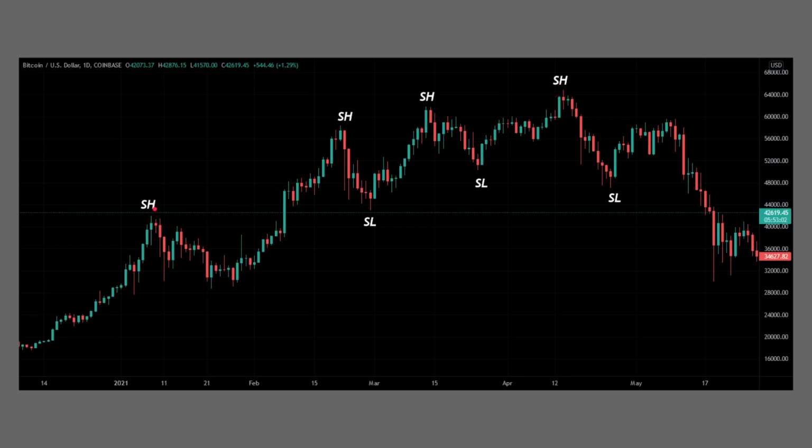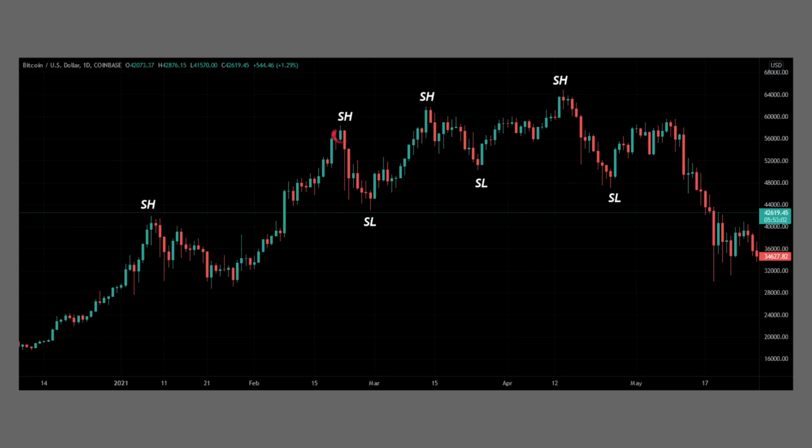And here we see several instances of swing highs and swing lows. Particularly observed early January, we see a high of about 40,000, give or take, and a swing high established here. This candle right here is noticeably higher than the rest, and then overall we see a downtrend resulting from this swing high. So we see market comes up, produces a swing high, comes back down.